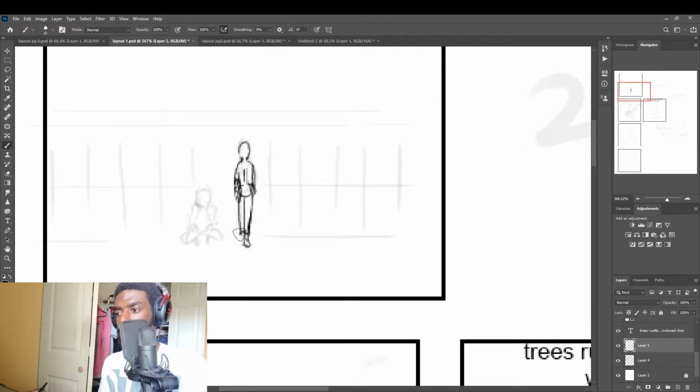I want that tension between the two of them. Everything is just riding on this one moment. Not really riding on this one moment, but everything feels fixed and in this one space. This is the only space that they'll be in this entire scene, or in this entire animation. For now, for the most part.